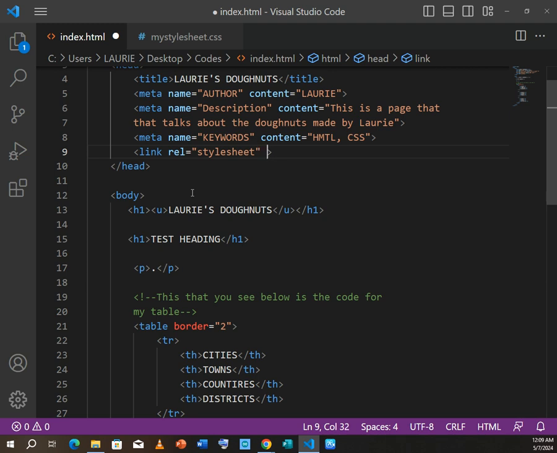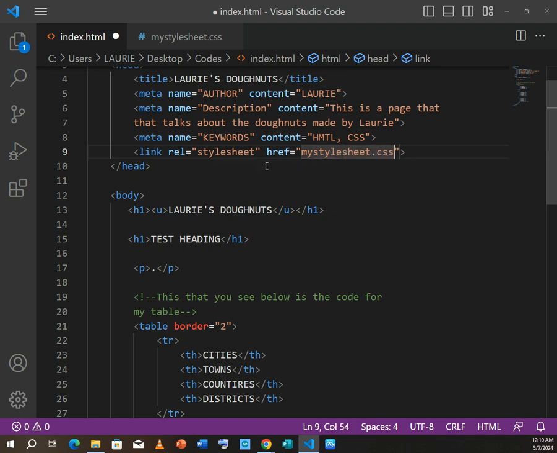And now we put the href. Href specifies the web address, or the address where we are supposed to ping the link. Now the rel is telling this link that I'm putting a link for a style sheet. And now this href here is going to tell the computer that I want you to go and pick my stylesheet.css.